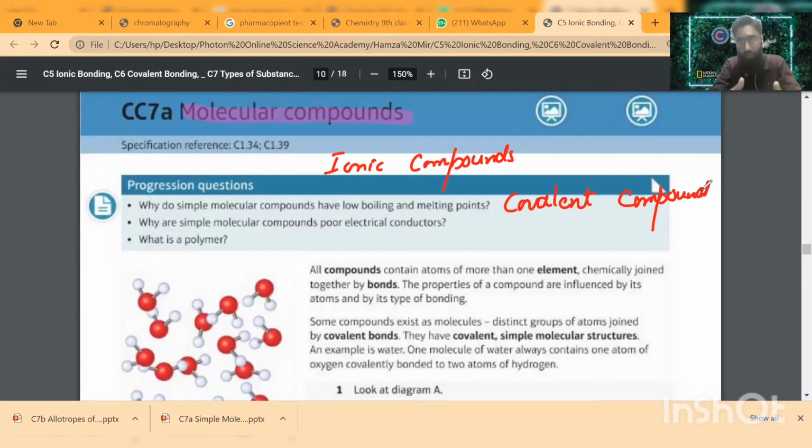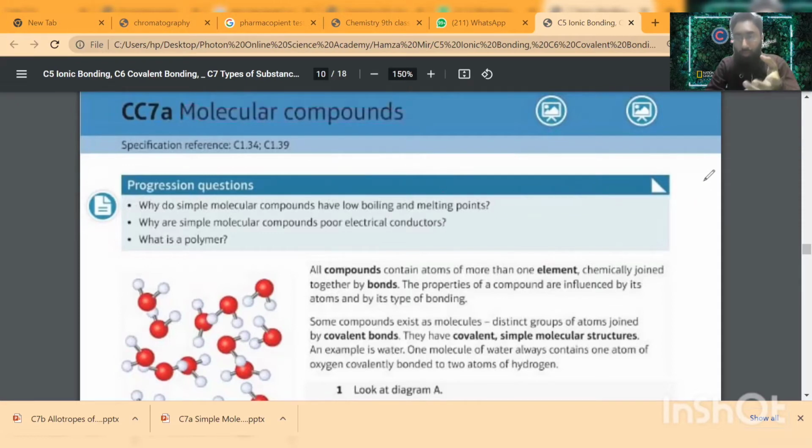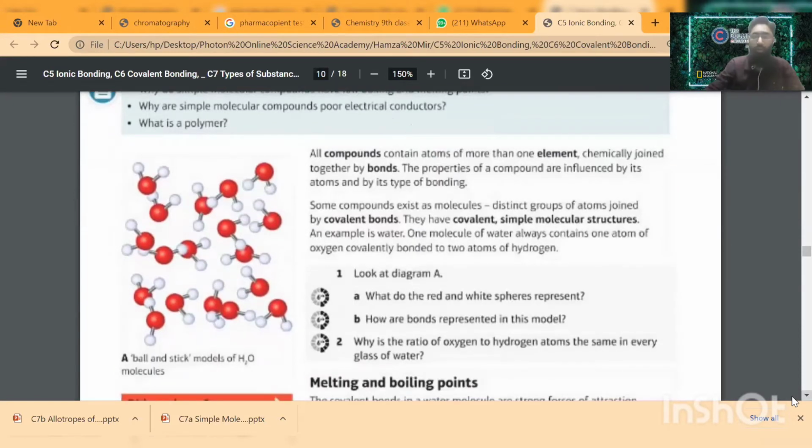First of all, we will read from this textbook to make our concept crystal clear. Then we will read those notes and then move towards past paper exam questions. So you see, I am reading from here and I am highlighting important points to make your text notes. Please, when you listen to this recording, open your textbook with you. Your textbook is one of the most important sources.